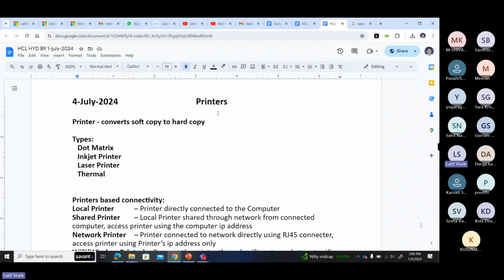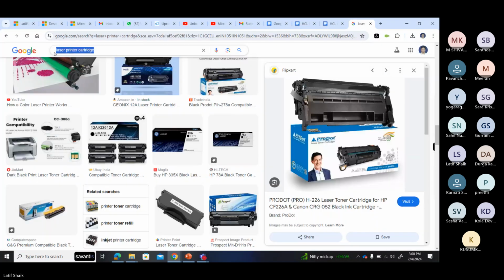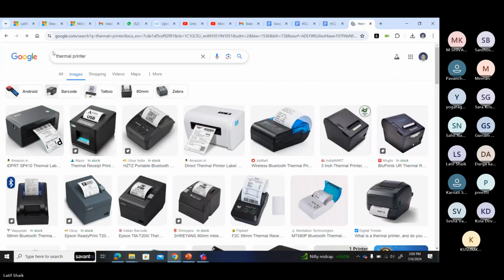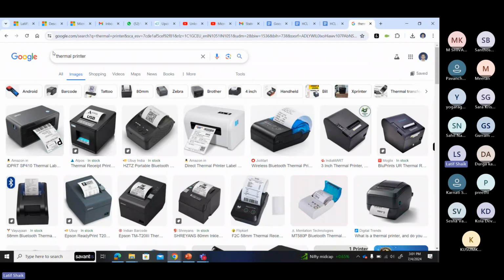And what is left is the thermal printer. Thermal printers have a heating element, so it heats the paper for printing. The paper is not our general paper; it is a chemical coated paper. For example, ECG machines and billing papers.